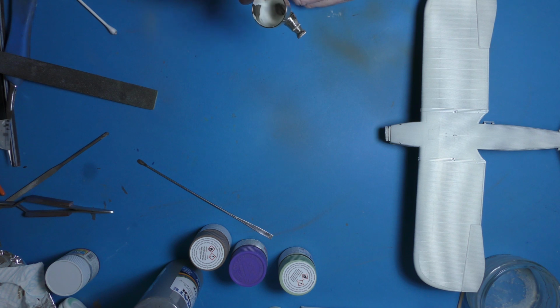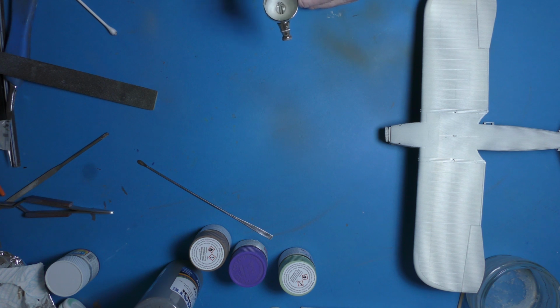Anyway guys, I've got to clean the airbrush out and see how it dries. Quite pleased with it so far. As I say, for my modelling skills, this has been quite a challenging kit. Some people will laugh at me, not at you. But I've still enjoyed it. Yeah, quite an interesting build.